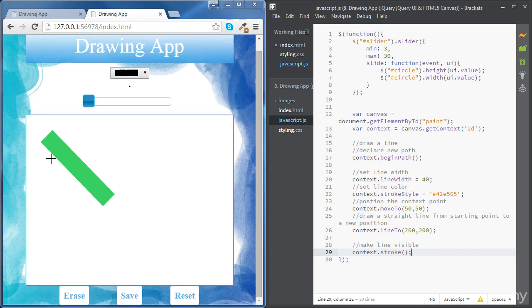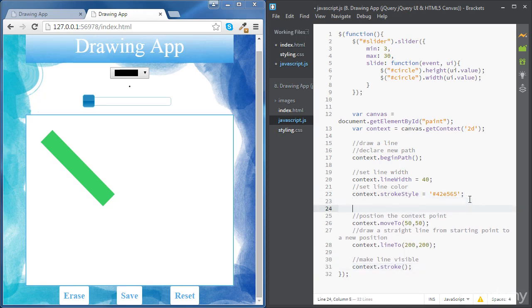We can add some other properties to our line. For example, we can define a line cap. So let's do that. There are a few options we can use here, like round, butt, or square.